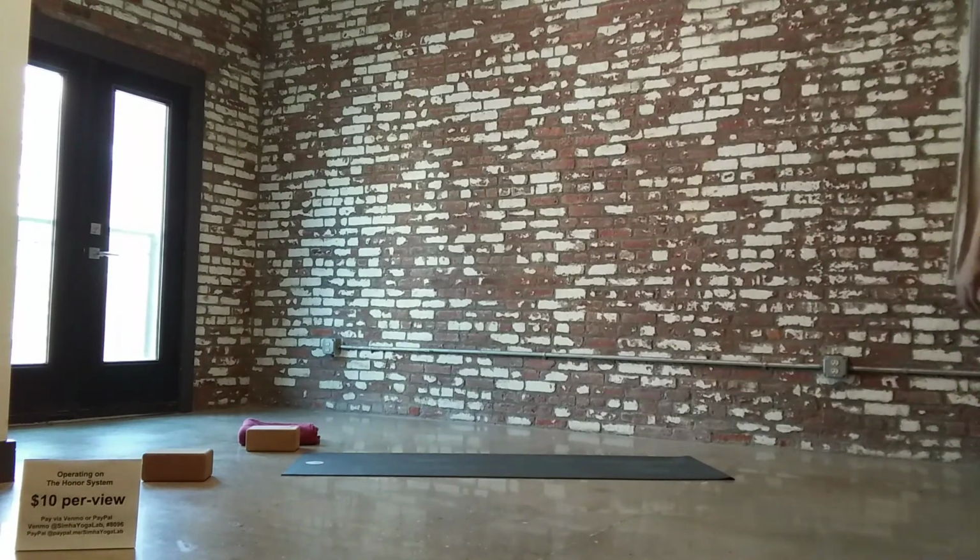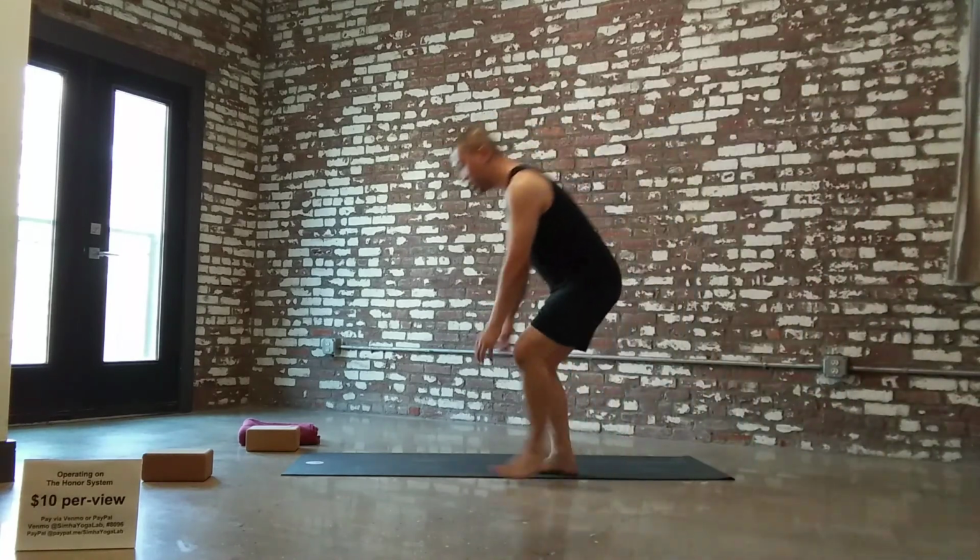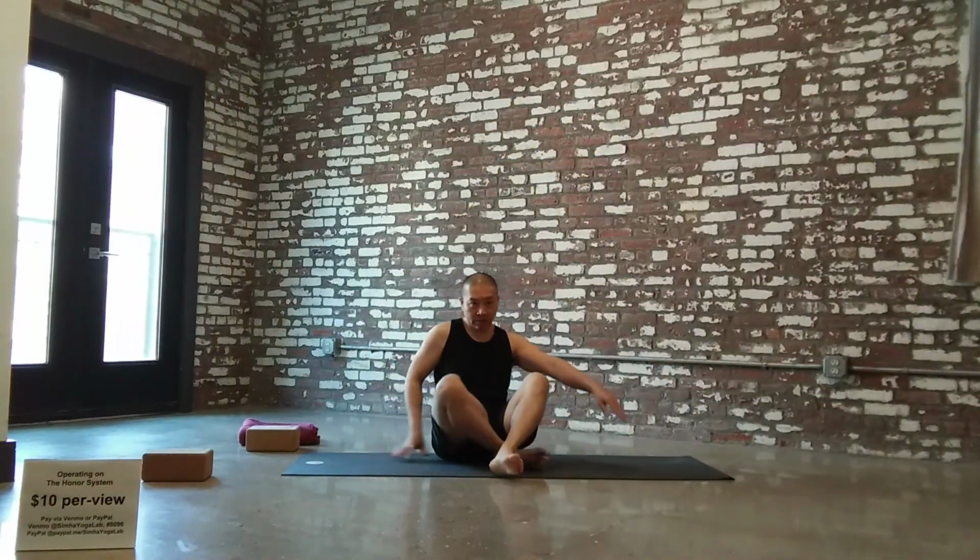Begin to draw the breath back in and start to move the fingers and the toes, reaching the arms overhead, stretching in opposite directions, rolling over to the right side, come up to a comfortable cross-legged position. Reconnect to an even seat, a lengthy spine, shoulders broad, breath deep, and let the neck be free.